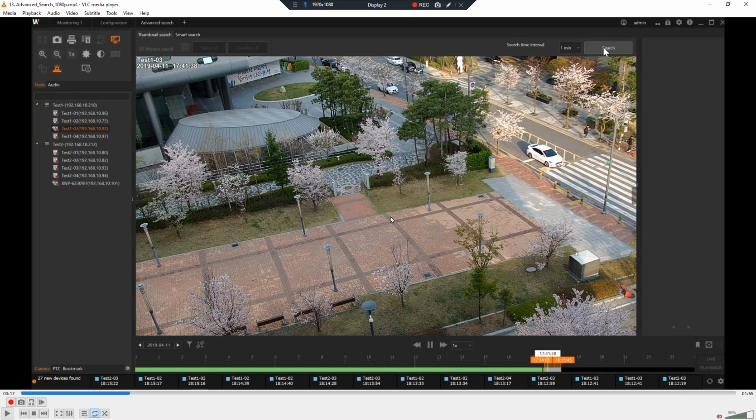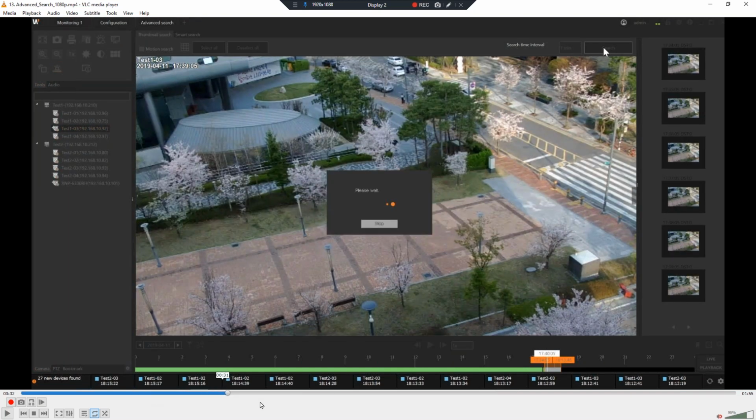So tomorrow, when you do an investigation, and that investigation is done with the help of a VMS software, that VMS software should have a feature called metadata search. If the VMS has metadata search and the camera is also sending metadata, you can go and mark an area where the incident occurred.